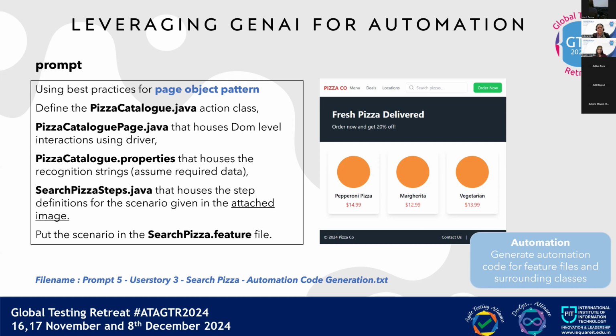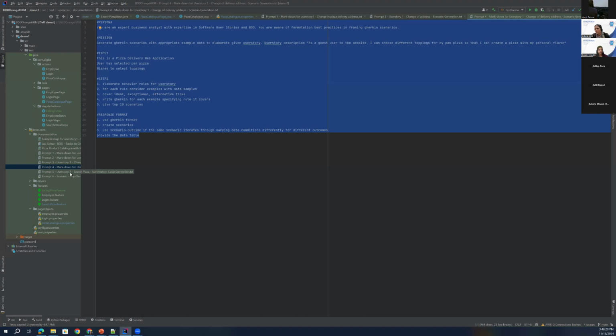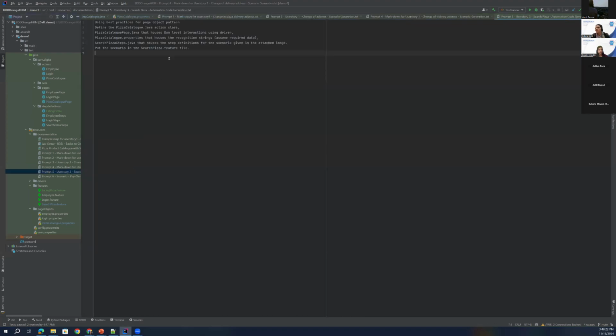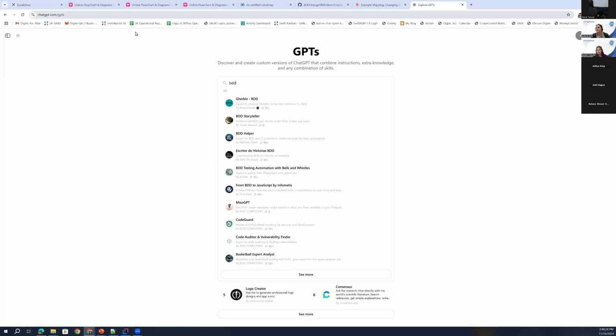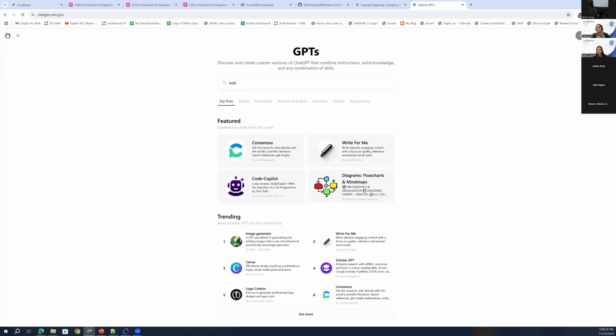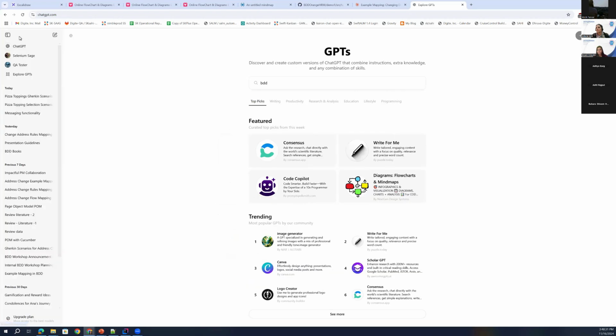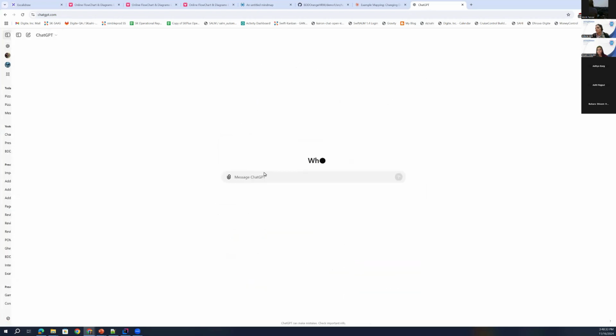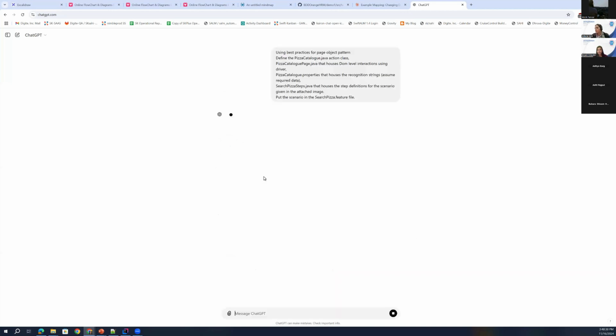So try putting this prompt. It's present in prompt 5. It cleanly generates these files. Let's quickly do that. So we close on the last one. I'll copy this and let's put it in ChatGPT. So let's go here, take the first one, and we'll put this prompt and see that it generates all the files.